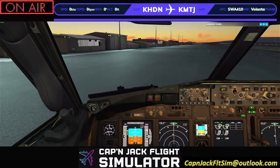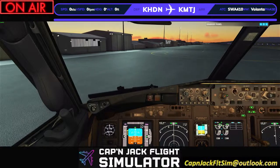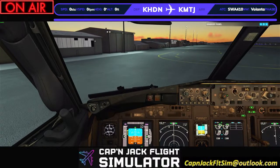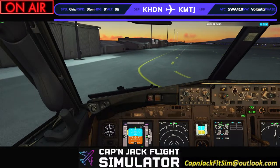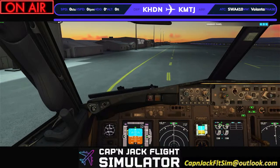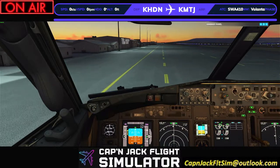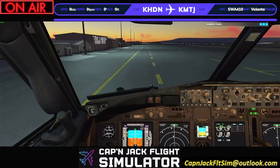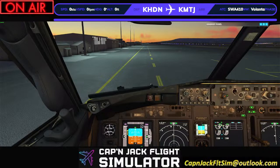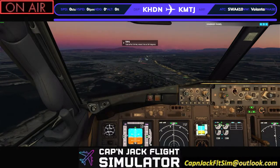Let's go ahead and we're just going to pull up here to this line at the terminal. And then we're going to go back and watch that landing. I'm really not sure where the Southwest Terminal is here. Okay, let's go ahead and stop. And let's go back and see that landing from a couple of views and see what we get. Remember, when we do this, it's going to just jump all over the place. So here we go. Okay, there we go.